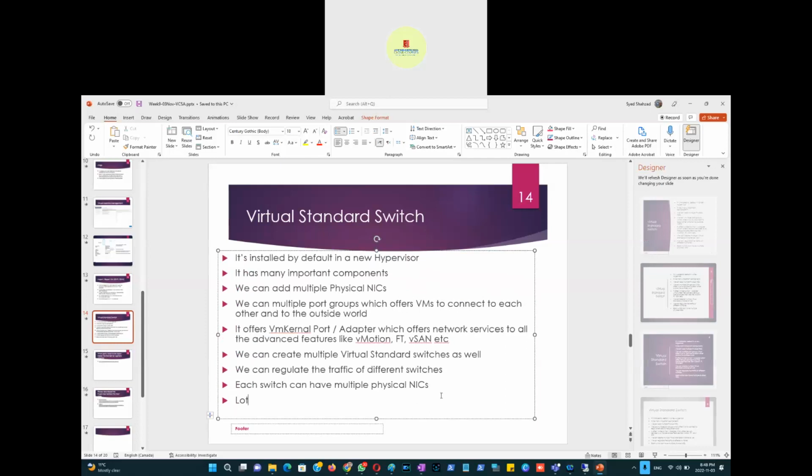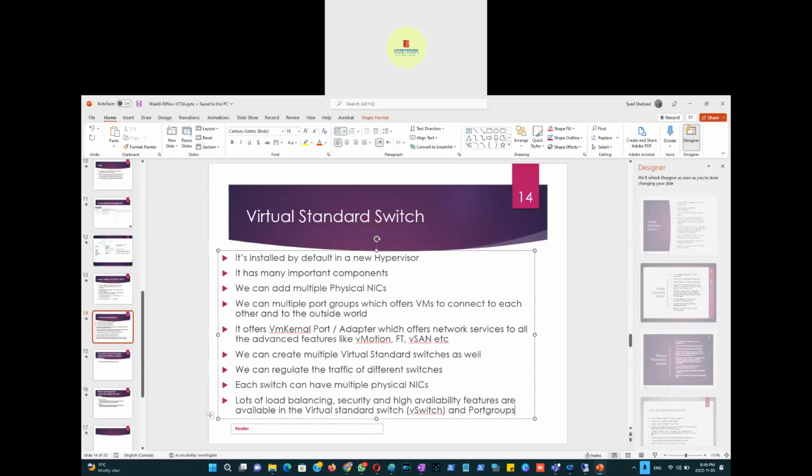So lots of load balancing, security, and high availability features are available in the virtual standard switch or vSwitch and port groups.